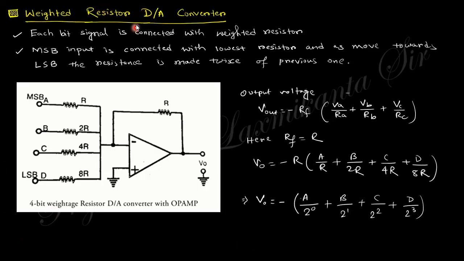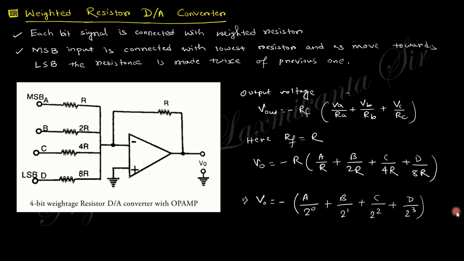There are two types of digital to analog conversion: weighted resistor and ladder. You can see this is the circuit symbol of the weighted resistor. This is the op amp, this is the least significant bit, and this is the most significant bit, and these resistors are taken like that. Using the function of the op amp, the virtual ground, the voltage at this point is 0. So with this current addition, you get the total current of the circuit.